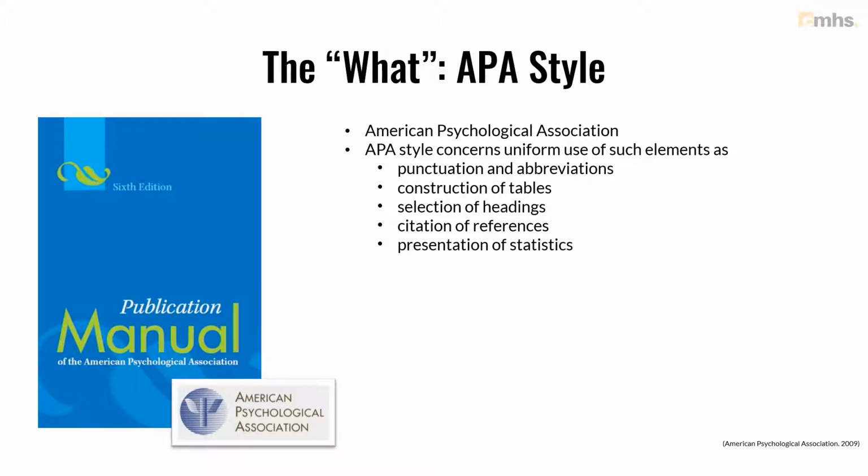So when APA was formed, and even before that, a lot of documents were published, but it was very difficult to read a lot of these documents. One of the major reasons for that was all of these documents used a different presentation style. Some of them had tables at the end, some of them had tables in the middle, some of them had abbreviations with no definition, and it was rather difficult. Also, the font style and the size of font or the line differences were different in different documents.